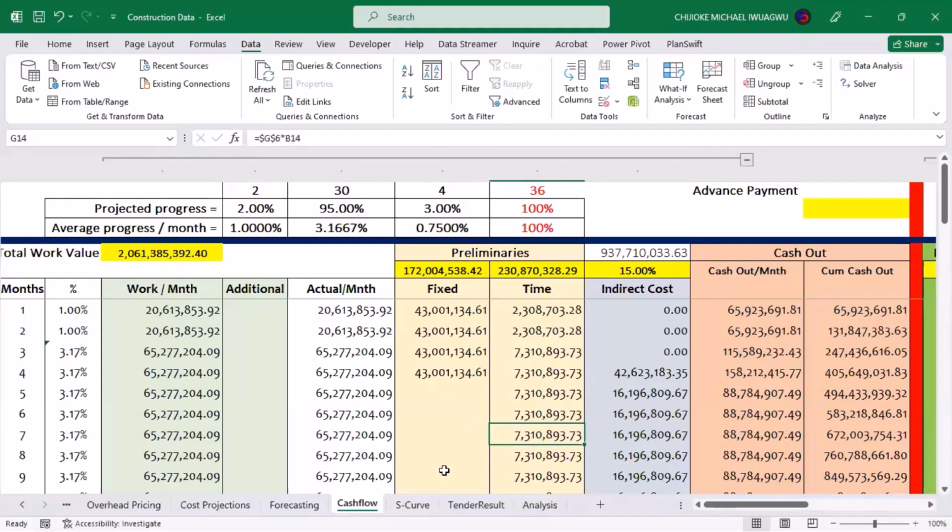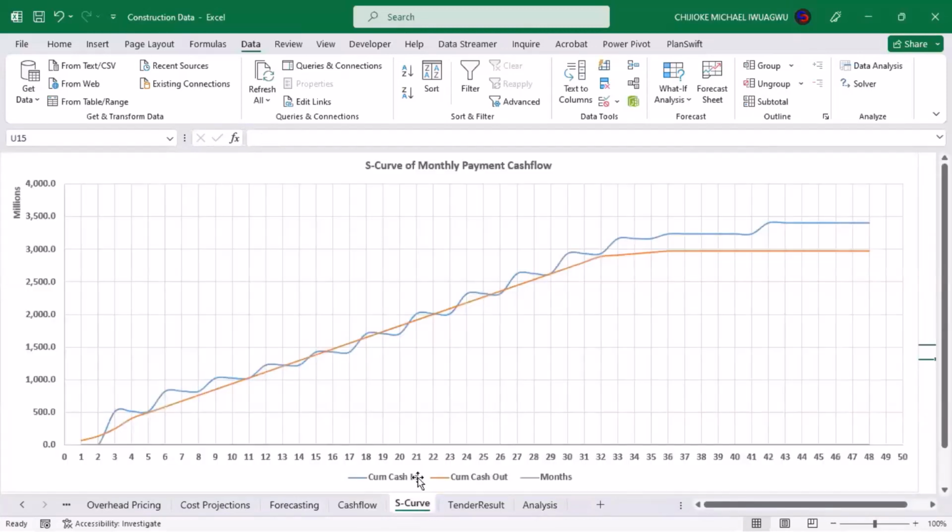We have just 2 aspects that we have remaining, which is the cash flow. An example of the cash flow is this. You may see this zigzag. It's actually showing that our payment is not coming every month. There is a time lag before we receive the next payment because of either delay in processing the payments or other things that were specified in our contract conditions. What is called a period before honoring certificates. That is this gap that you're seeing here. So it will now be like a step.